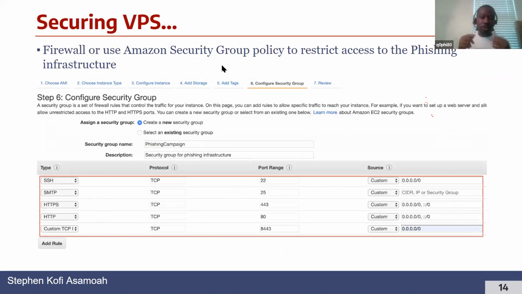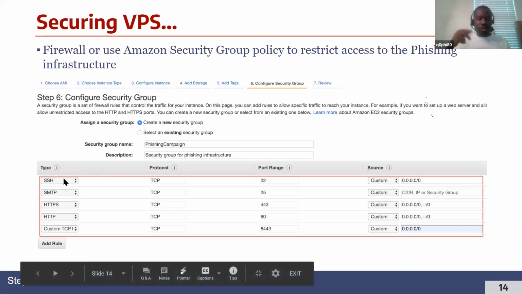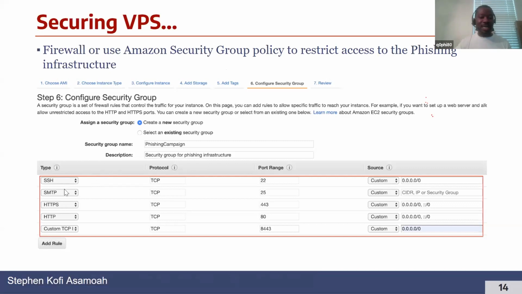So instead of you going to your server and manually configuring a firewall to restrict what port numbers can be reached from outsiders or outbound, Amazon can actually help you with that. It helps you by letting you select the services that you want enabled on your server, and which IP addresses you want to be allowed. So for instance, if you are getting yourself a VPS, which is a Linux box, obviously you need SSH service running, because that is how you authenticate to it, right? So these are all drop down menus where you can select which services.